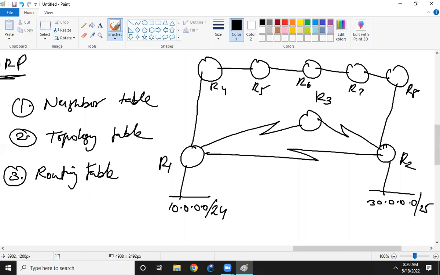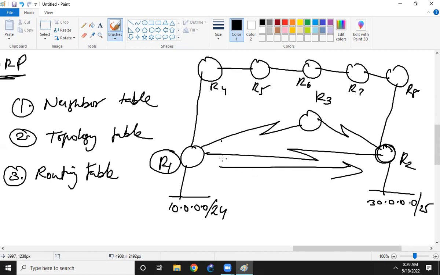So now the routers, when configured with EIGRP, we are talking about these two routers only. They'll send certain hello packets, and when this router receives the hello packet, it will cross check whether some parameters match or some conditions are satisfied.